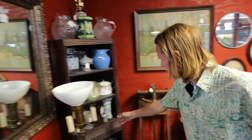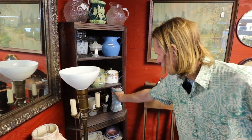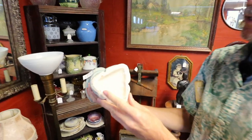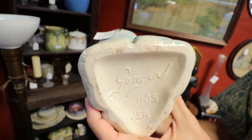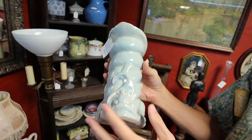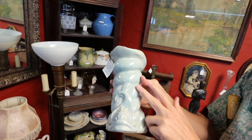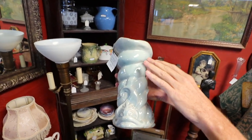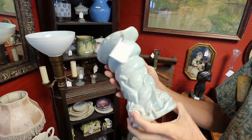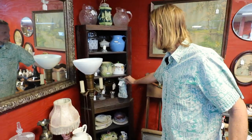Let's take a look at this very strange vase with the fish base. I think this is going to be Gonder pottery — and yes, there's the Gonder mark. Lawton Gonder worked for Shawnee, then broke off on his own. He's known for these very big, heavy ceramics with very thick glazes that tend to variegate — you see a little bit of the pink hue coming through the blue. It's an interesting piece, but I see a hairline crack in it, so I'm not going to take it.